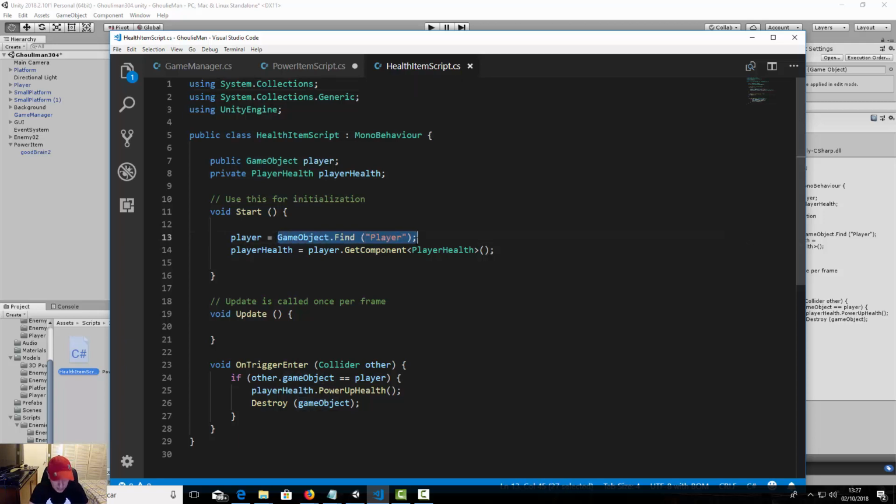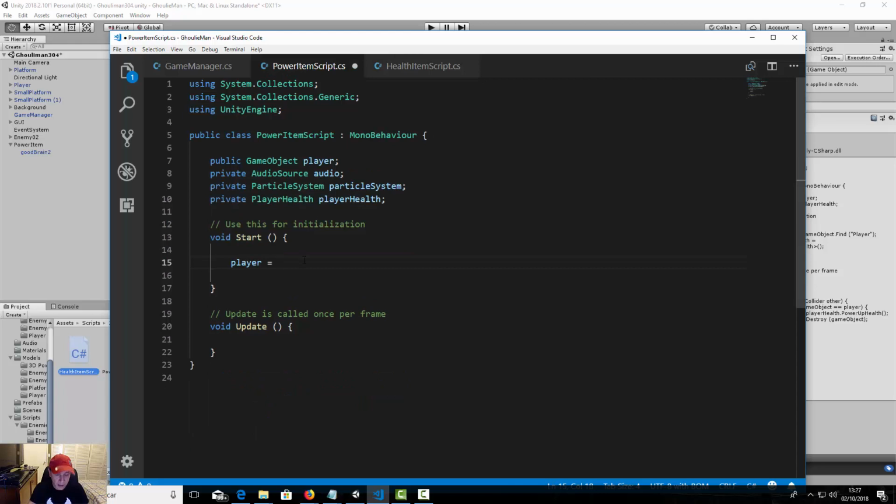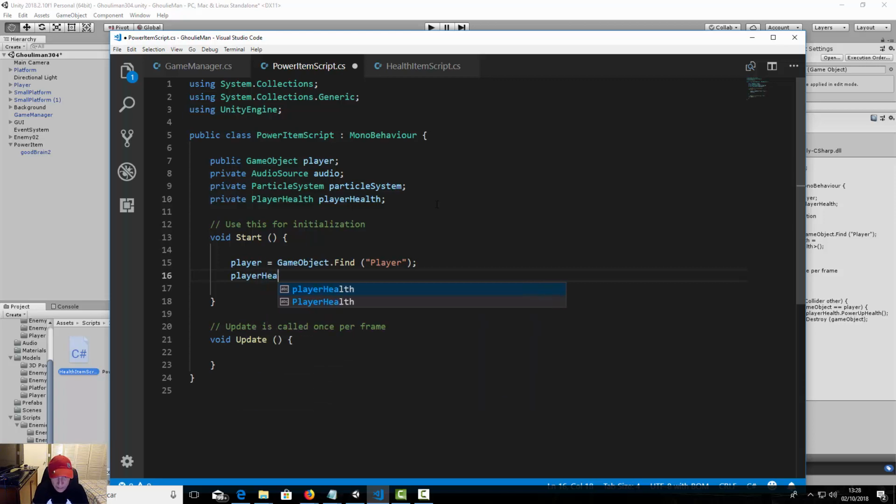Let's copy this and here we paste. Then our player health is going to be player dot get component, our player health.